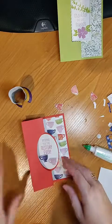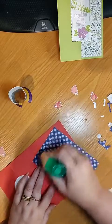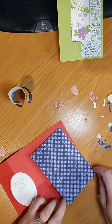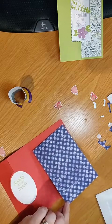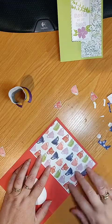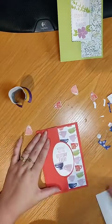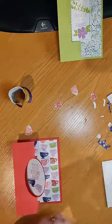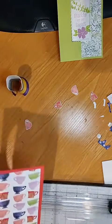Because I'm thinking I might put some up that side, but oops. Don't. Blonde. Just dyed my hair and it's not blonde anymore, but now it looks like we're doing teacups because I've put the glue on the wrong side. Sorry. Dozy. But that's right, because I'm going to pop this on here and cut it down a bit smaller so that you can see the row of teacups.